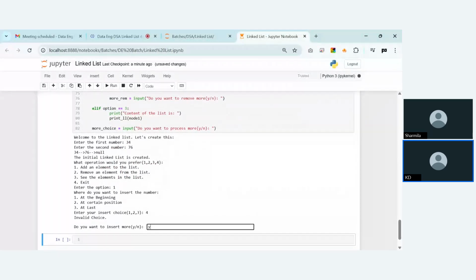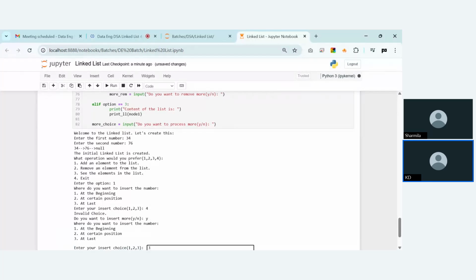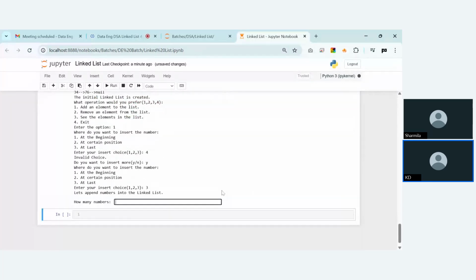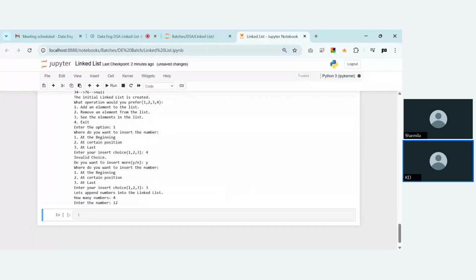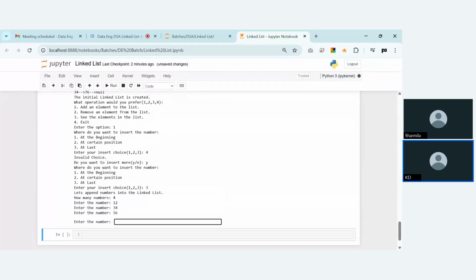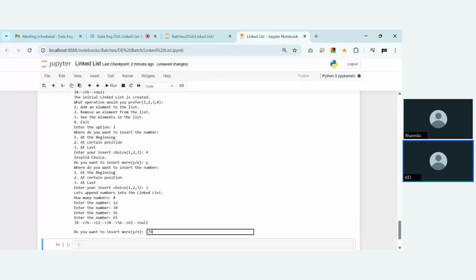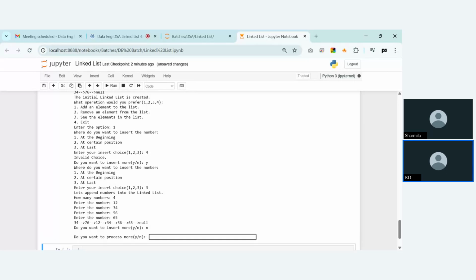Yes, I want to insert more. I want to insert at last. I want to insert four numbers. So let's say 12, 34, 56, and 65, 78. Okay. Now no, I don't want to insert more. And I want to process more.